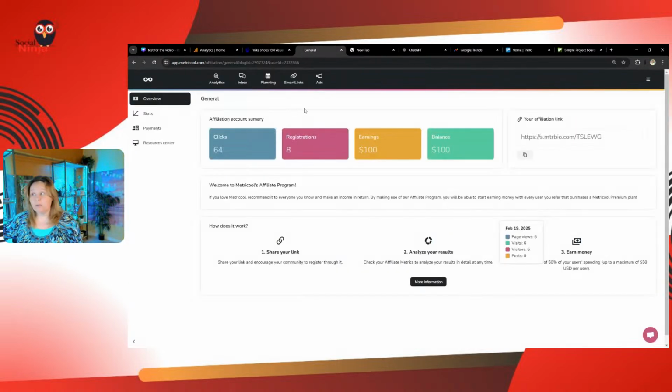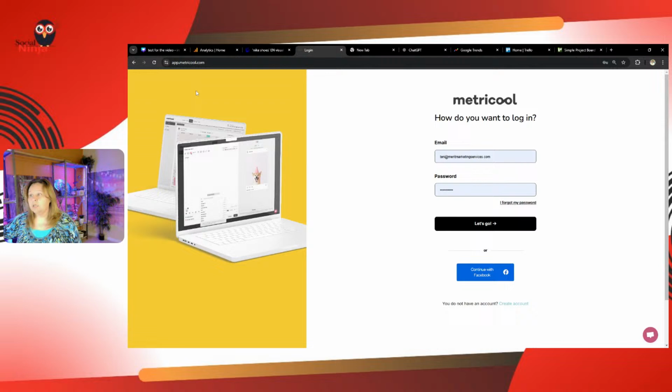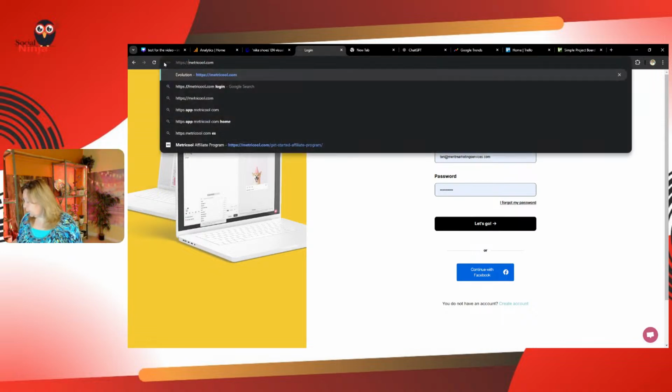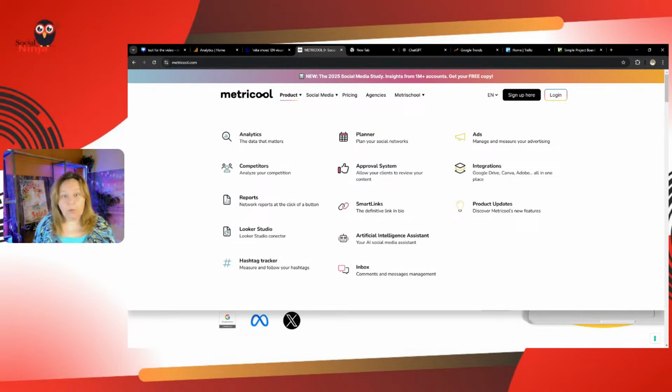Okay, the next one that we're going to move into is Metricool. And in Metricool, you have the ability to create and post, scheduling out your content. And I wanted to go to the dashboard here to show you what is available to you and how it works. So when you begin to create content and have these planning things in place, then you can get a lot of information out of this.